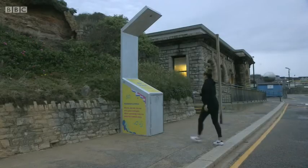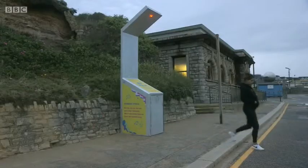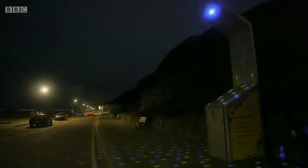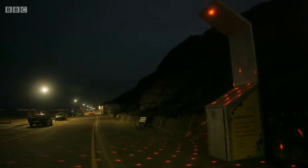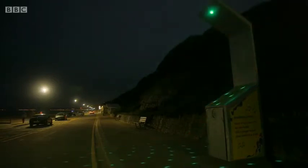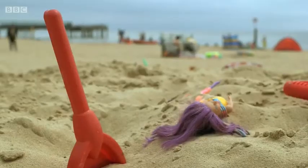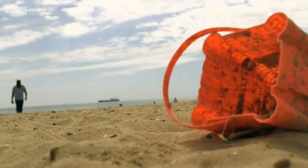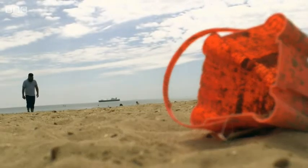With the sort of Friday night, Saturday night, the party-goer crowd have things like disco bins, which are very fun interventions. They glow up, they play a song and they shine disco lights all over the floor so people can have a bit of a bin boogie. So that's a completely different intervention to targeting the families with things like toy libraries, so that families who have bought buckets and spades for the day, they don't want to take them home, they shouldn't be leaving them on the beach. They could bring them to a kind of community deposit area where people could share those items.